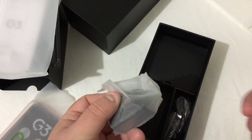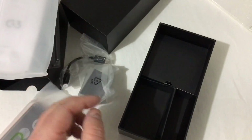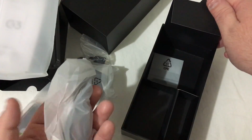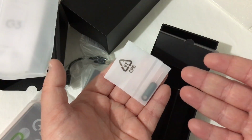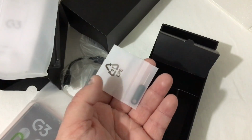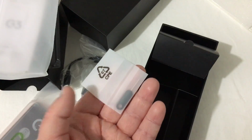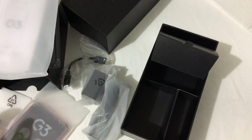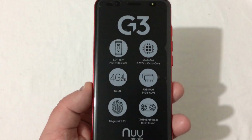You also have your wall adapter right here, as well as your dongle, because there's no headphone jack on the phone. And lifting this up right here, you will see your USB Type-C charging cable, as well as your SIM ejection tool. Now this tool here you'll want to keep on hand, because the ejector tool for the NUU Mobile G3 is a bit longer than others, so you'll want to keep this handy and make sure you don't lose this particular ejection tool there. So we'll go ahead and put all this away, and we'll check out this really nice Ruby Red NUU Mobile G3.